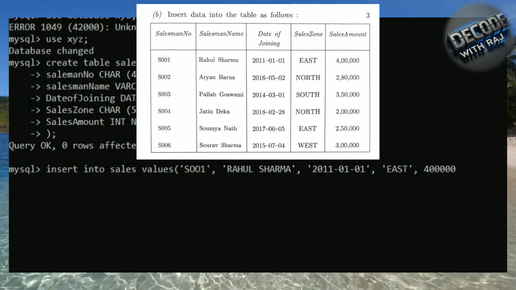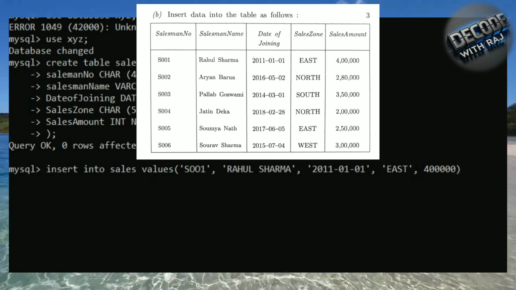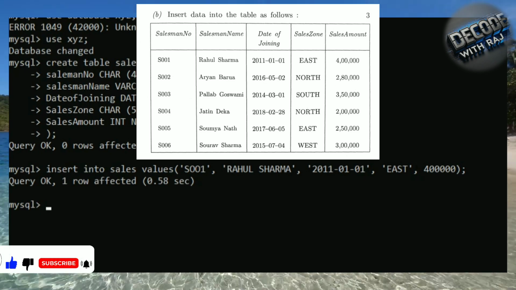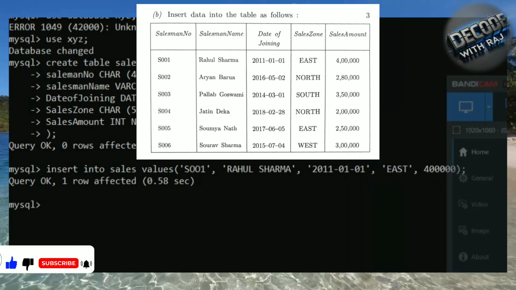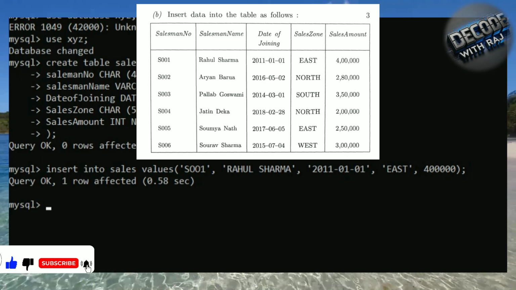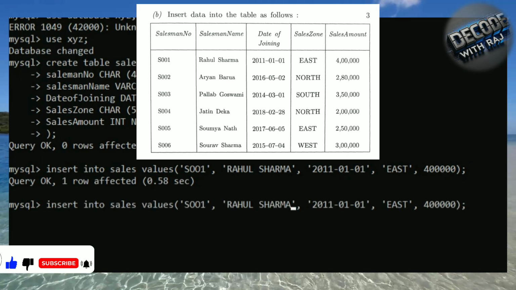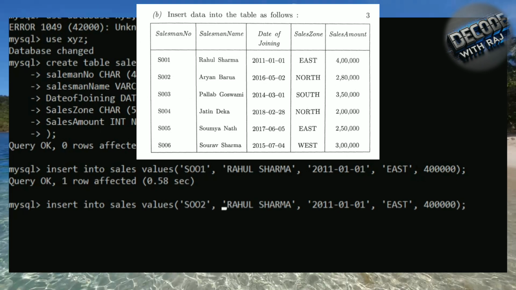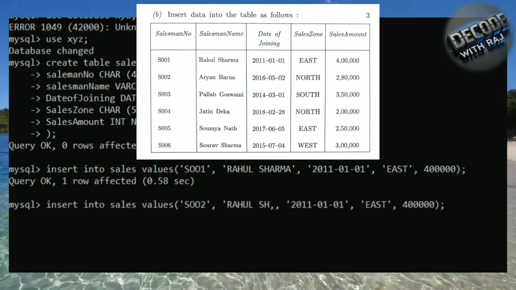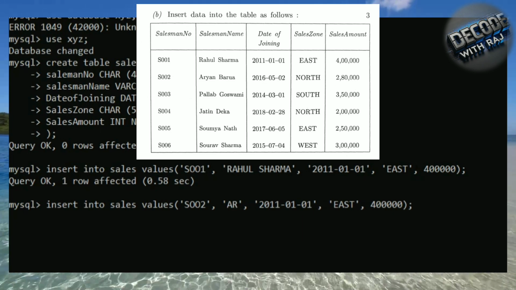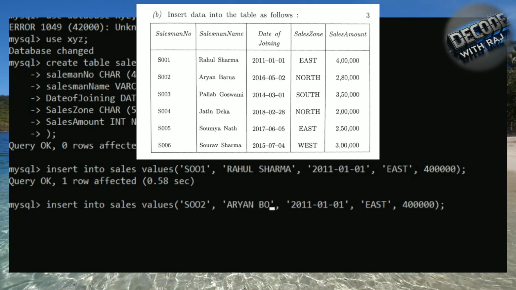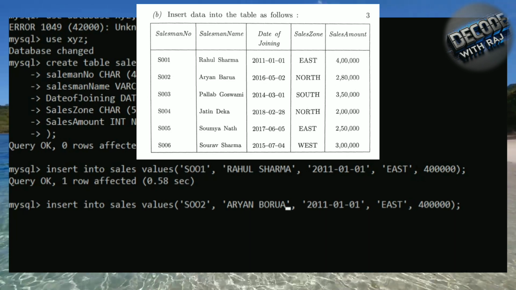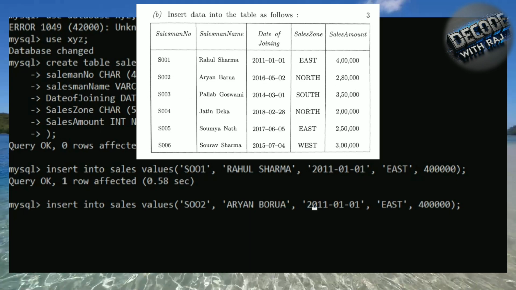So as you can see, when you close this with bracket and semicolon, you will get Query OK. That means your command is correct and you will get the output. In the same way you have to write all the other data into your table. As I am doing it, I am just changing the name, and then you can press enter and you will find that your data input is done, data is entered.